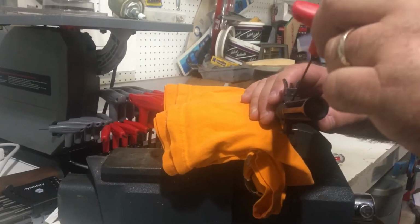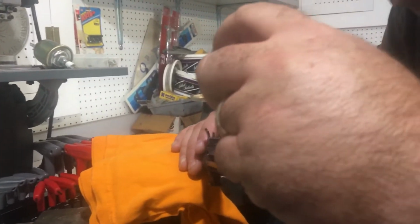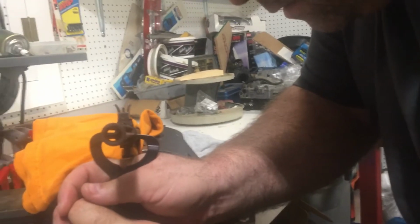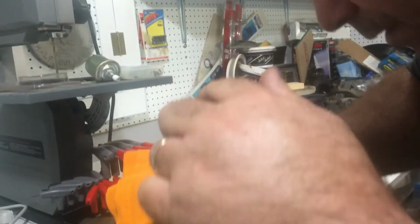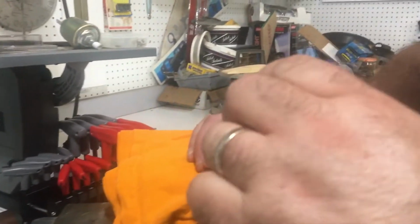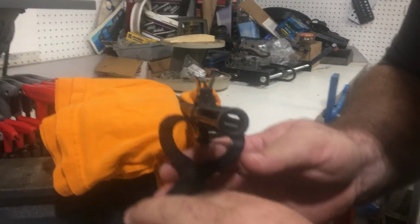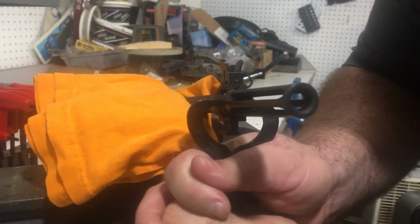I'm blind, so I have to get really close to it. I've noticed I've had a little resistance, so I'm going to back it back out. And I'm going to back the castle nut off just a fuzz. And I'm going to try to advance, see if it goes any more. No. So I'm going to back it back out, and then I'll back the castle nut off just a little more.